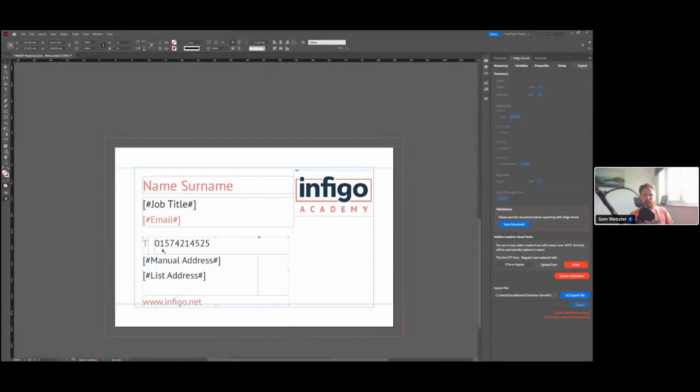You also see you've got things such as fonts. Now, we're not going to dig into too much detail of this, but safe to say that cloud fonts are not currently supported, but we do provide you with functionality to get around that problem. So if there is a cloud font that's being utilized, you have the ability to replace it with a font that you actually have available, so installed on your local machine, for example, or that you can upload the file for. So wherever that cloud font is found, it will automatically be replaced in the export.